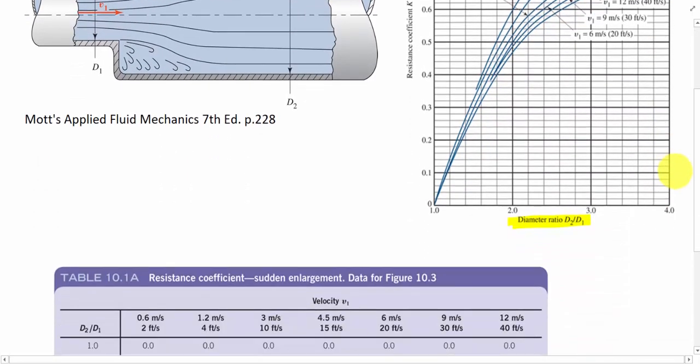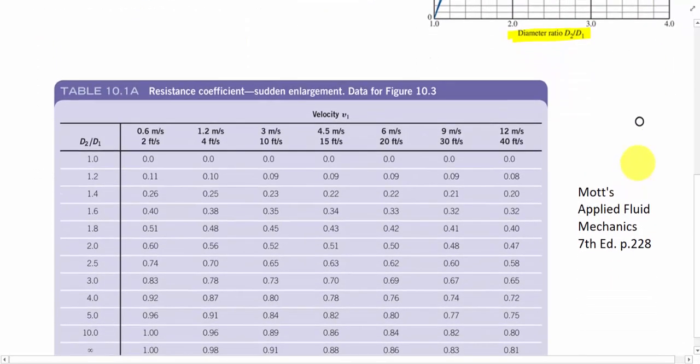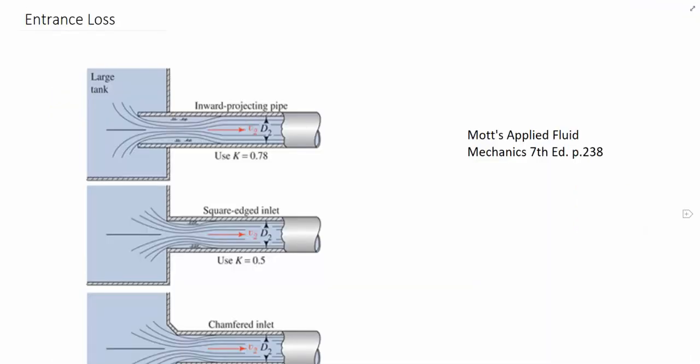Okay, the book gives a whole bunch of different charts and different tables like this for different situations. I'm going to put a detailed handout on our Moodle site, so have a look at that document later. I want to mention one more thing here for the entrance loss, and that's on this page here. So if you are using an old version textbook, you may find the K number listed in your textbook is different from this one, so correct it based on this most recent number here.